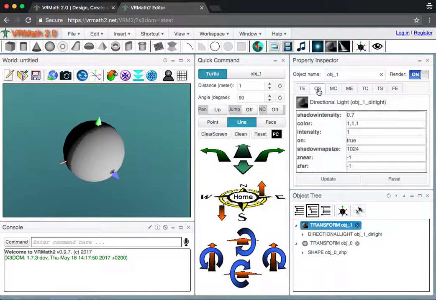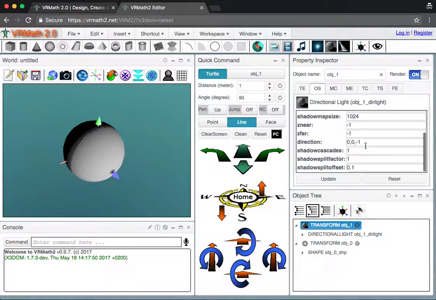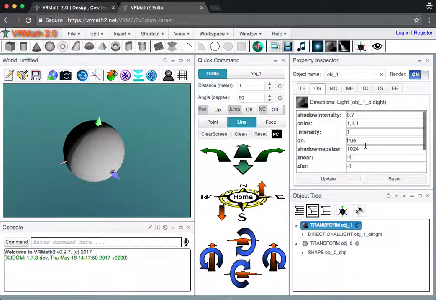Then if you go to object settings, you can see directional lights, and it's a convenient tool that allows you to change the values directly in the DOM. Then you can change the intensity, for example.